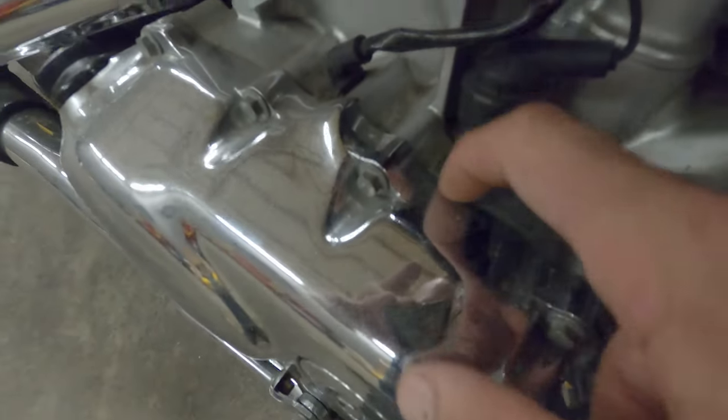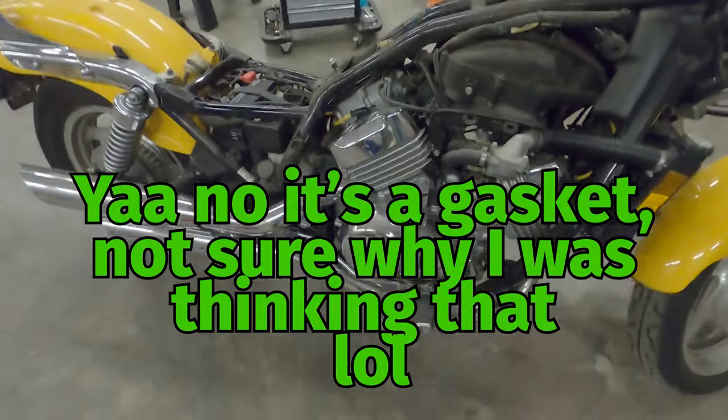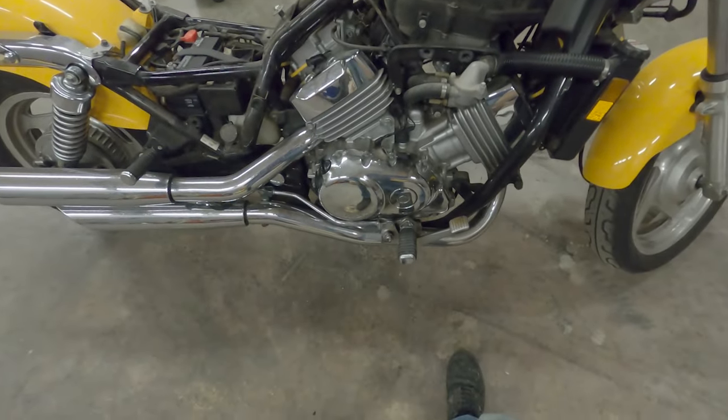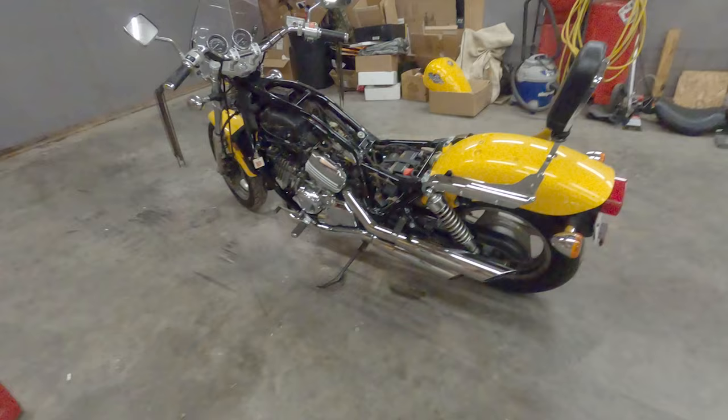Looks like they use RTV for this case cover here, so I've got some good Honda Bond over there to reseal that. And yeah, I'm gonna have to take this peg off here so that I can get to a bolt that's hiding behind it right back there.